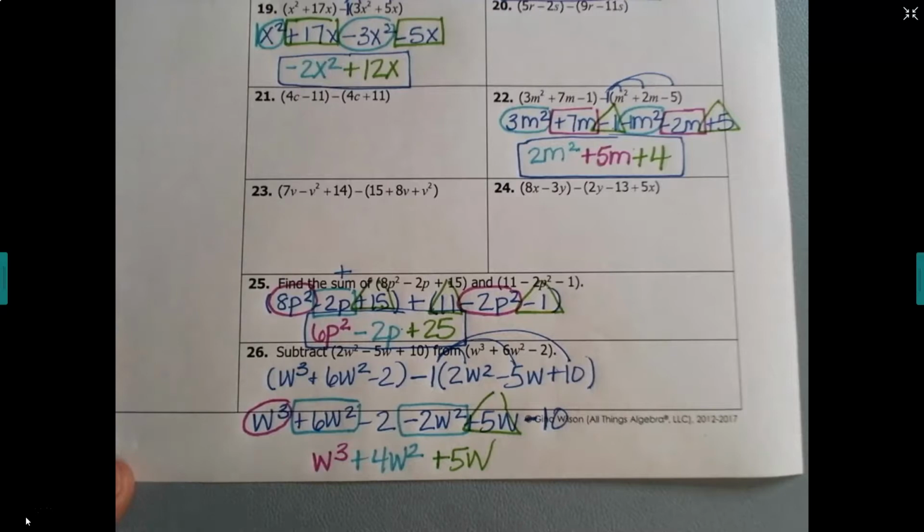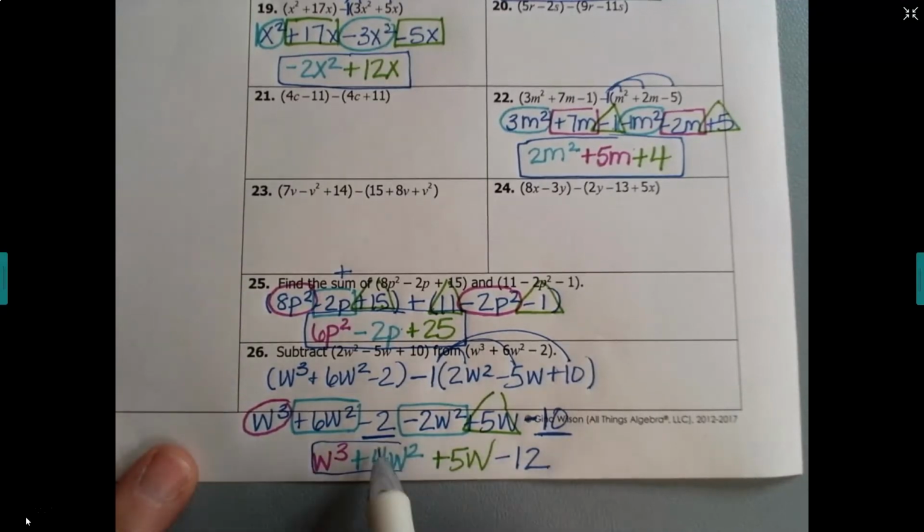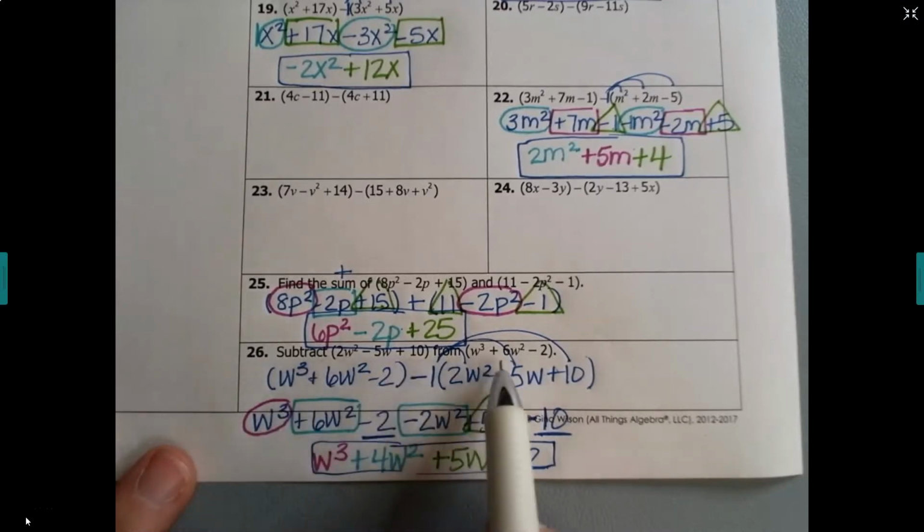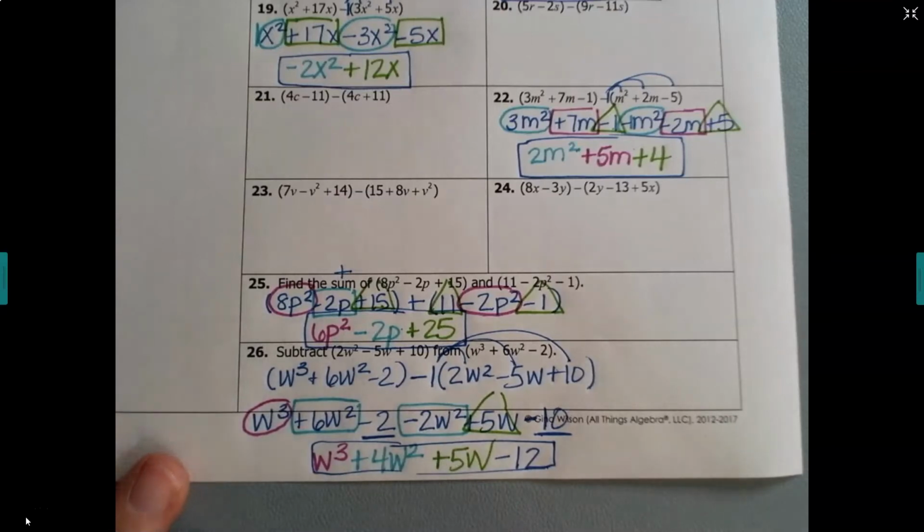And I have some constants. I ran out of shapes, so I'm just going to underline them. Negative 2 and negative 10. Negative 2 minus 10 is negative 12. Check for standard form. 3, 2, 1, none. That is our final answer. So be real careful. If I'm telling you to subtract, the order is going to actually switch when you ask it in this form. All right, hopefully that answers your questions.